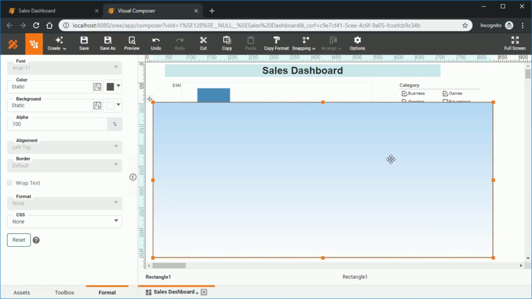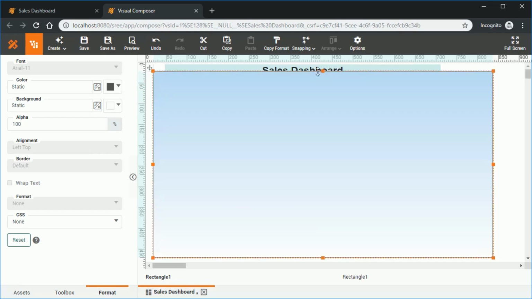Resize the rectangle as desired to be slightly larger than the group of components. Move the rectangle behind the components by right-clicking on the rectangle and selecting Send to Back.